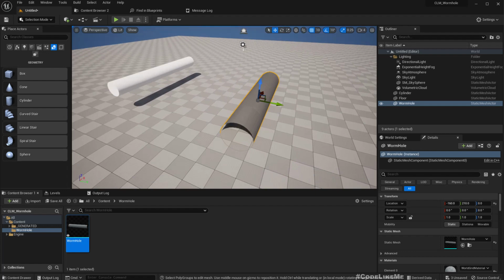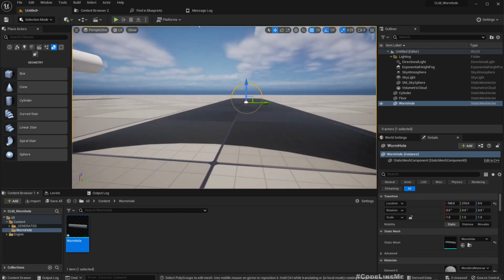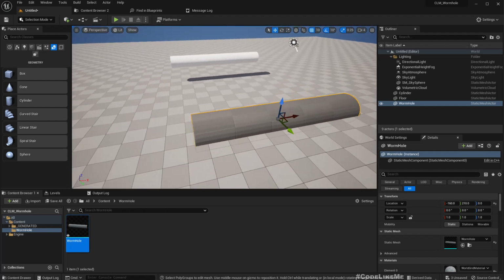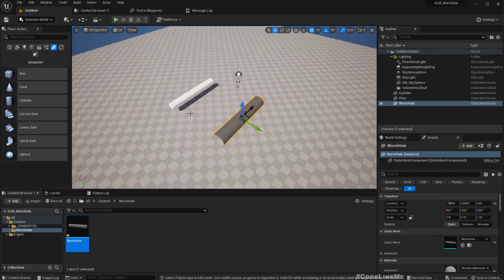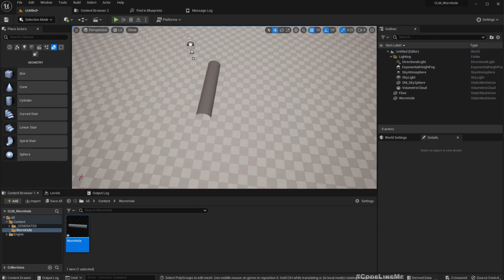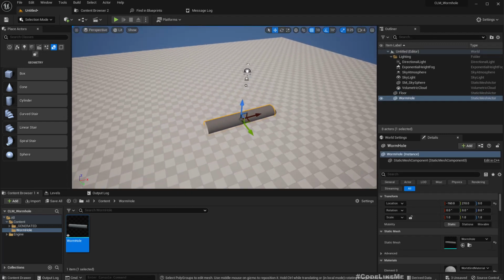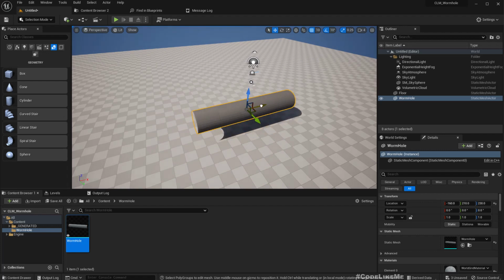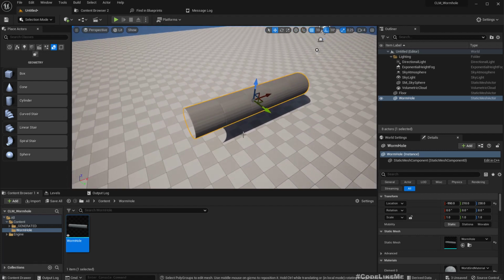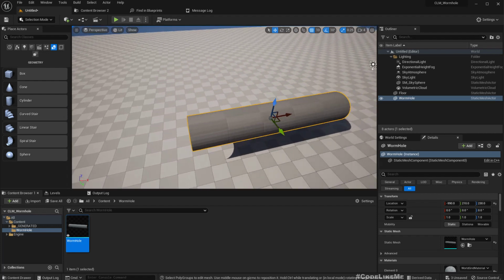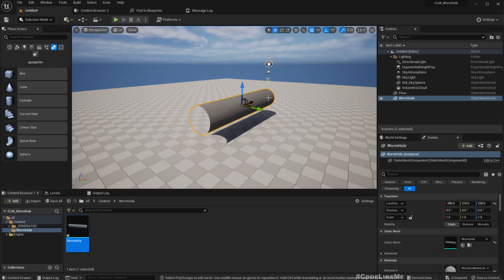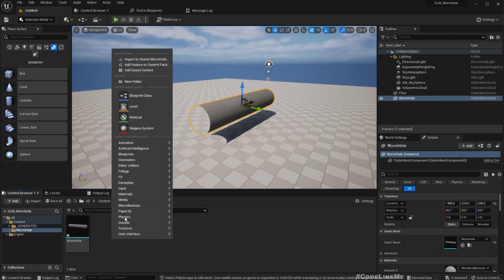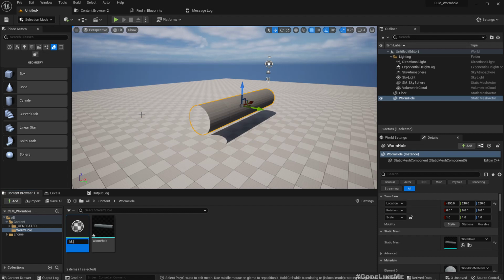Right, all seems fine, but inside we don't see any face because we only have faces outside, but we can fix it from the material. So okay, let me keep this object checked like this. Now we don't have this face, which is good. We didn't need it either. So now I'll create a material M wormhole.